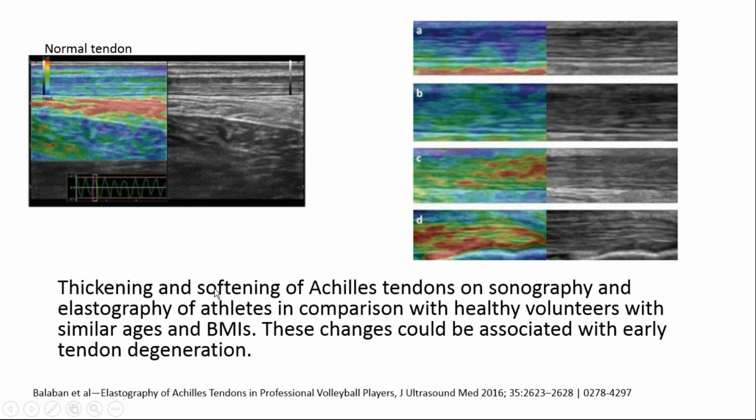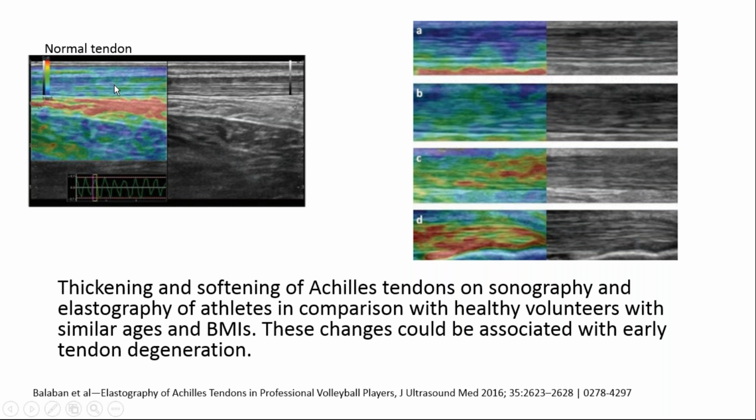Now, look at these images. So this is how elastography appears. On the left, you can see this is a tendon, and when you turn on the elastography mode, you can see that's the tendon, that's the soft tissue or the fat pad, and you can see that that area appears softer, and then the muscle part again appears harder, right? So that's the normal tendon, and this is the Achilles tendon. So you can see the tendon, you can see the softer area, and this is how a normal tendon appears on elastography, as you see on the left.